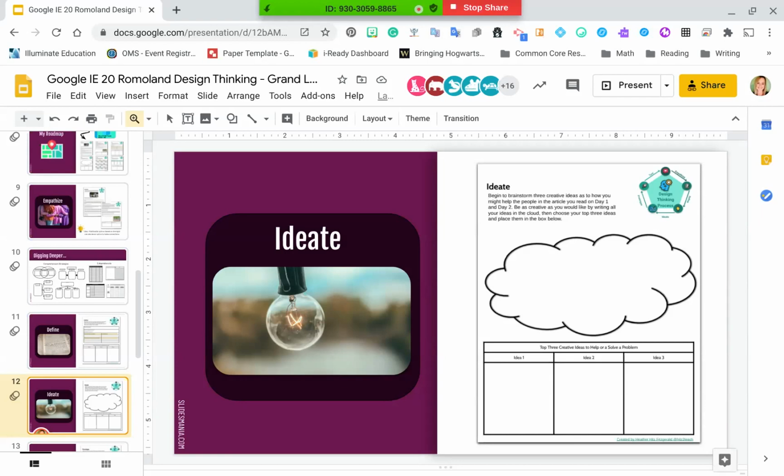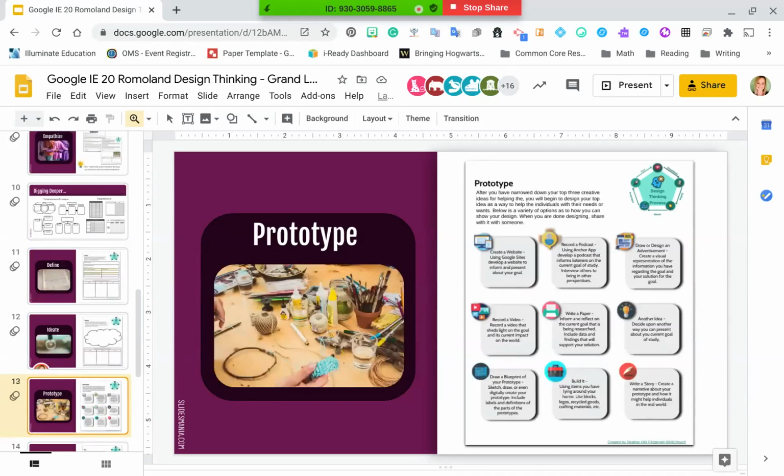Once they've done that though, they will need to narrow those down into 3 specific ideas as to how to solve the problem. And this is an excellent time for students to possibly share what they are planning on creating or continuing on with their project. So obviously this could be a Google Meet session, maybe on a fun Friday where students have a quick little presentation, maybe just 1 minute, pitching their ideas to the students and then somehow collecting data or information on which one they should go through. So Mentimeter would be perfect for that, for students to then give feedback to the students on what project they should go for.